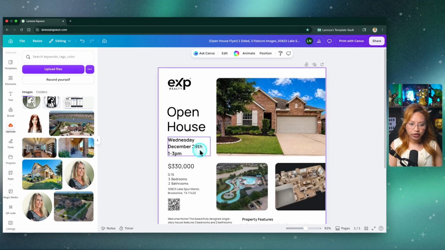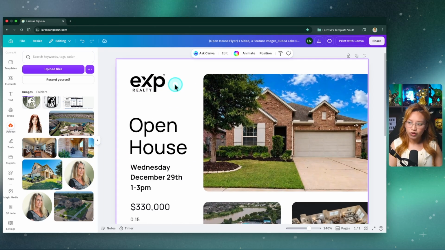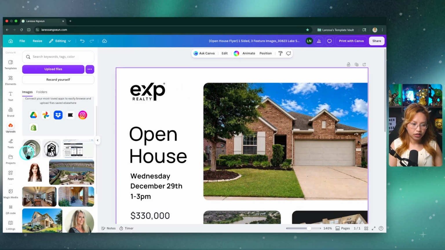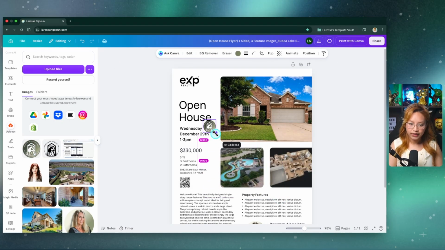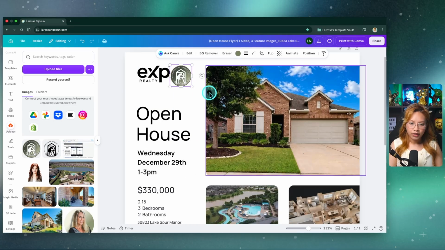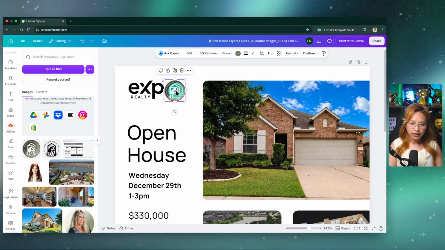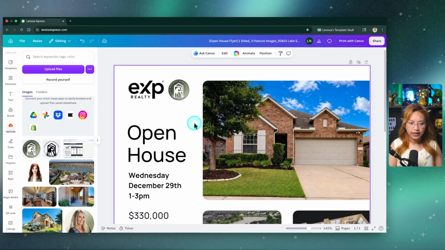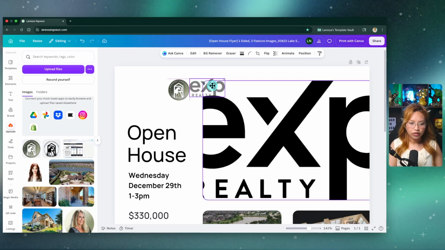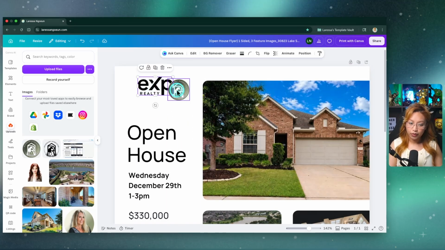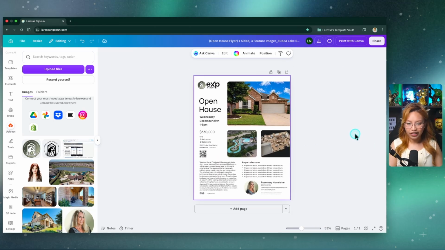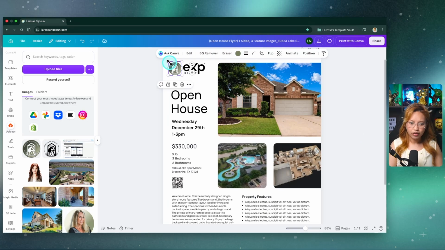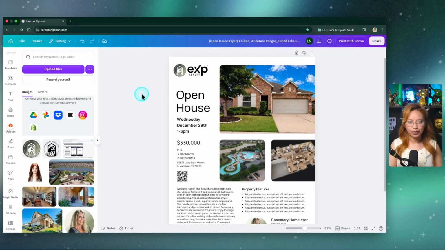And then up here you can also add in your personal logo if you have one made, and this one is Rose's personal logo. I'm going to go in, just size that accordingly. You can do it like that. Make sure that they are relatively the same size, or you could put your logo first, then eXp, depending on your creative eye, if you will. I think that looks a little bit better. Maybe just a little bit bigger.